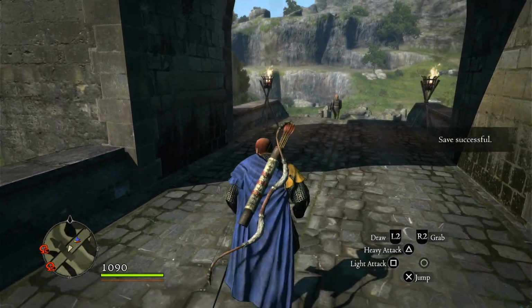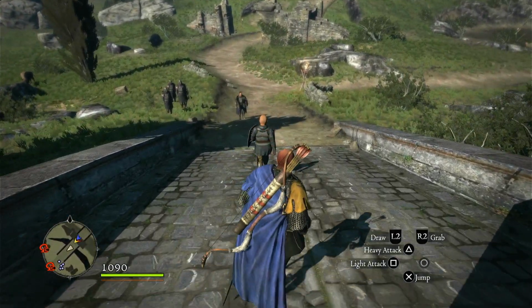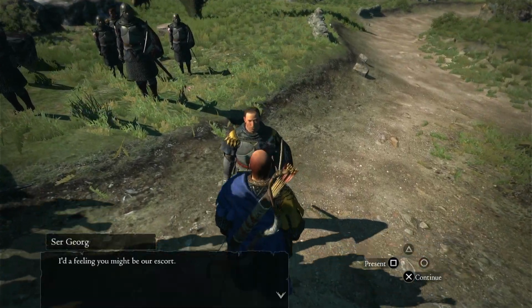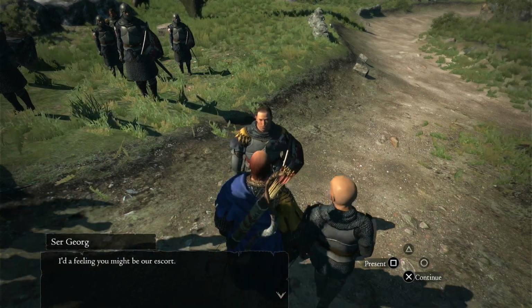Okay, so you may have remembered that Aldous said that the biggest threat was the Griffin. Well, the Griffin that attacked the cart right here, we're finally going to get to take him out. But since we've already seen this fight, we're just gonna speed things up.